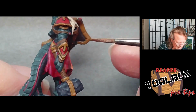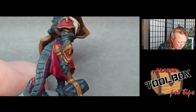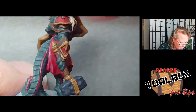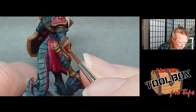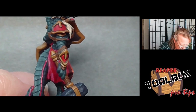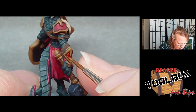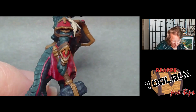So I'm just trying to, you can see that little bit of yellow orange that I put down there. I want to blend this in. It can be so hard to blend on these tiny little pauldrons. That's gotten way oversaturated there. Yeah, a little bit too much orange.